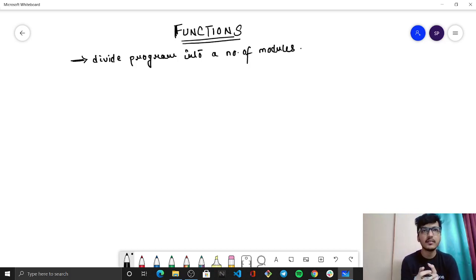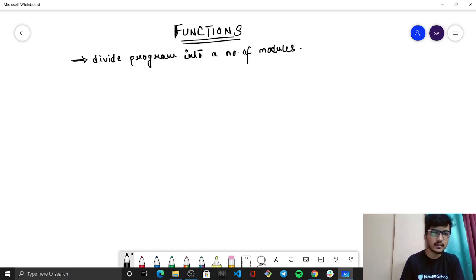Just for example, consider that I give you a syllabus of around 120 pages to do. Okay, I tell you that you complete a syllabus of around 120 pages. And what if I tell you that you divide these 120 pages into several smaller sections of 30 pages each and divide it into 4 modules? Okay, then it will look a bit more feasible to you, right? So this is what functions do. It divides an entire program into several smaller sections and enhances the quality of the code, and it also ensures the reusability feature of the program.